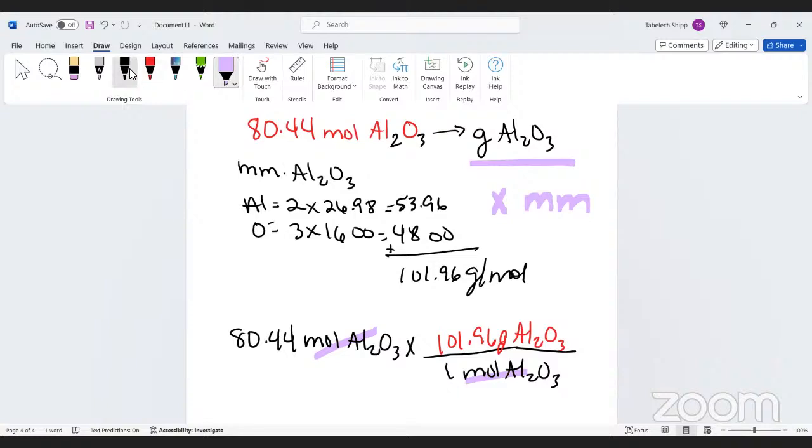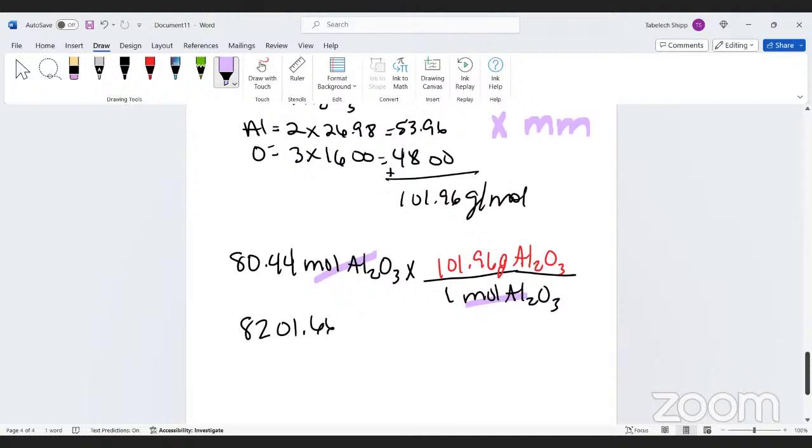Now, you do get this ginormous number, if that's even a word. We get 8,201.66. Remember, we only need 4 of those numbers because of our significant digits rule. So our answer would actually become what? If you only need 4 of those significant numbers, what will your final answer become out of this? Because that's not the answer you would record. And your chemistry teacher is going to make sure that you write down the correct answer, if you need 4 significant digits or 4 significant figures.